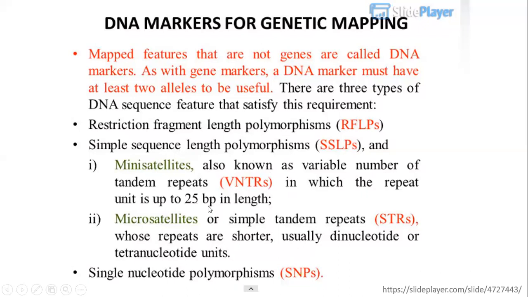These VNTRs have a length of 25 base pairs each unit, like a block here, one block of 25 base pairs. The unit may be 10 blocks together, 25 base pairs, one block, repeated 10 times in the same location because it's a repetitive element. The same VNTR for person X is 25 base pairs each unit, 10 units. But in my case, I might have the same 25 base pair length, but only 3 repeats. I don't have 10 repeats in my genome because my non-coding DNA or junk DNA is different from your junk DNA. So the same VNTR pattern can change from individual to individual.